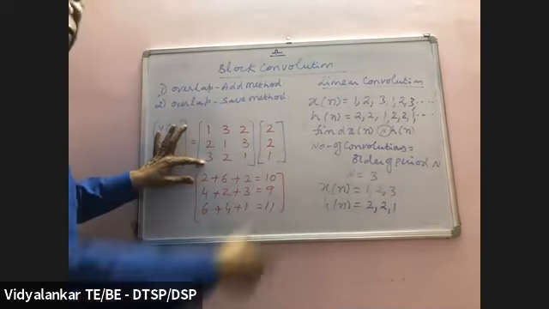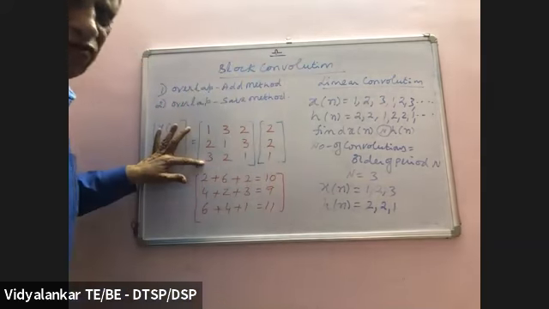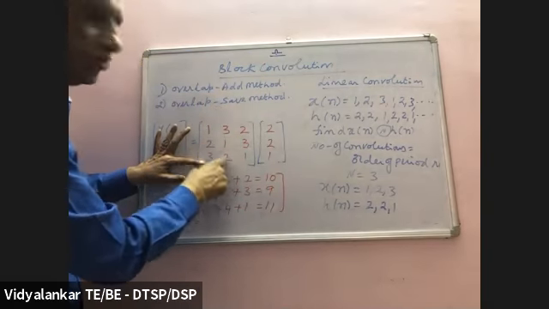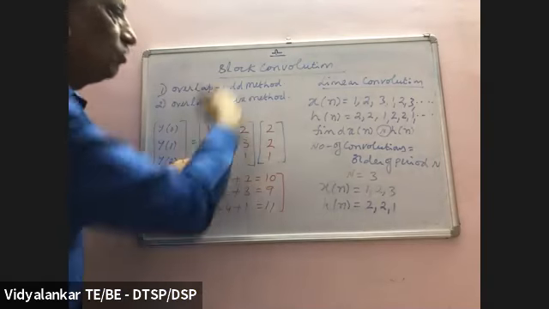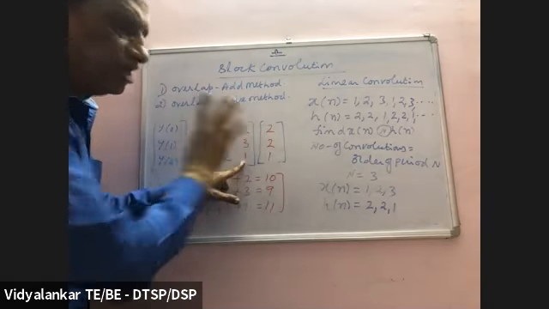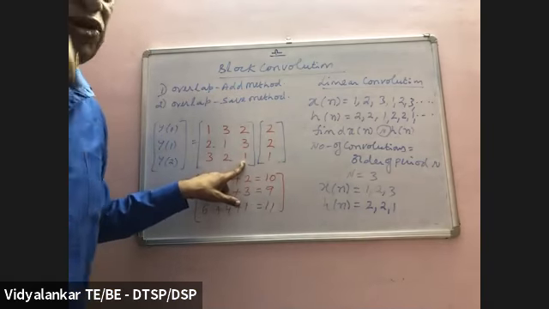Then this column I am rotating. When we rotate, the last value will go to the top, followed by the next values. So this 3 will go to the top, followed by 1. Again, with further rotation, this 2 will go to the top, followed by this 3. Now it becomes a 3 by 3 square matrix. Once it becomes a square matrix, it cannot be rotated further.